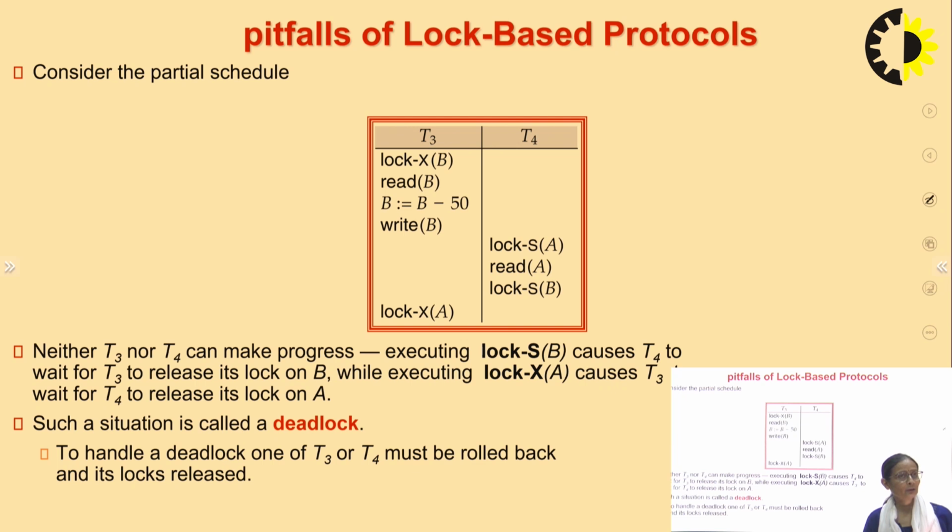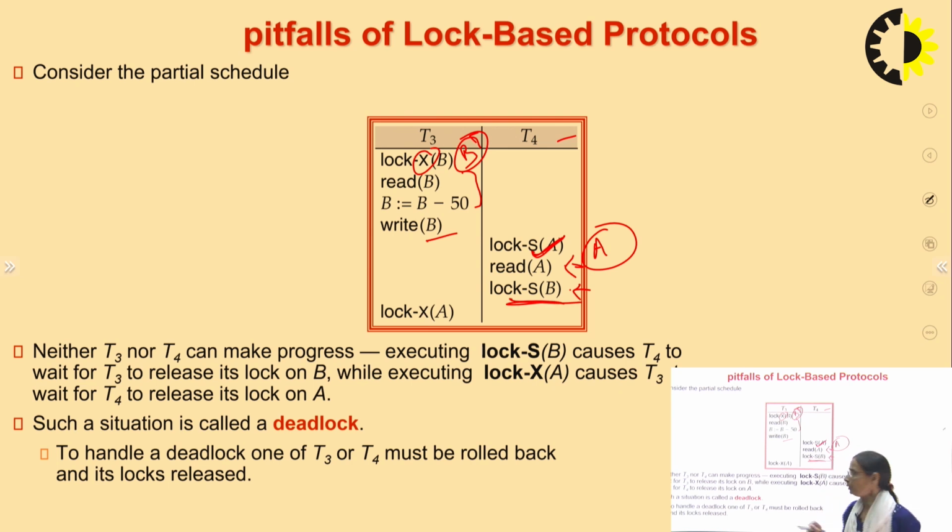Why are we going for lock-based protocols? A simple scenario. Here we have two transactions, T3 and T4. Let's suppose T3 has put the lock in the exclusive mode. Here we are reading, here we have done the updation, and here we are writing it back. So here lock S, clear, it is reading A, and here T4 needs lock S on B. So it is working on data item B, locked. T3 is first working on data item A, locked, and it is demanding a lock on B, so it has to wait.